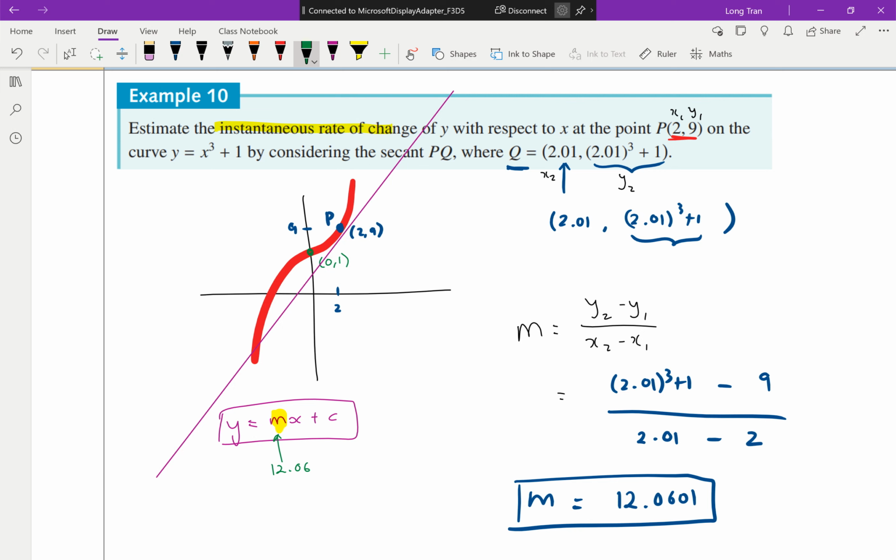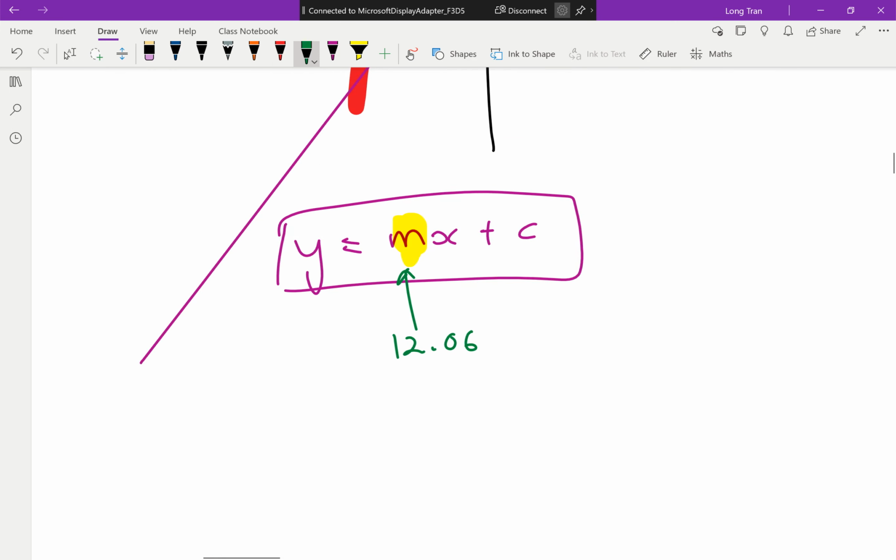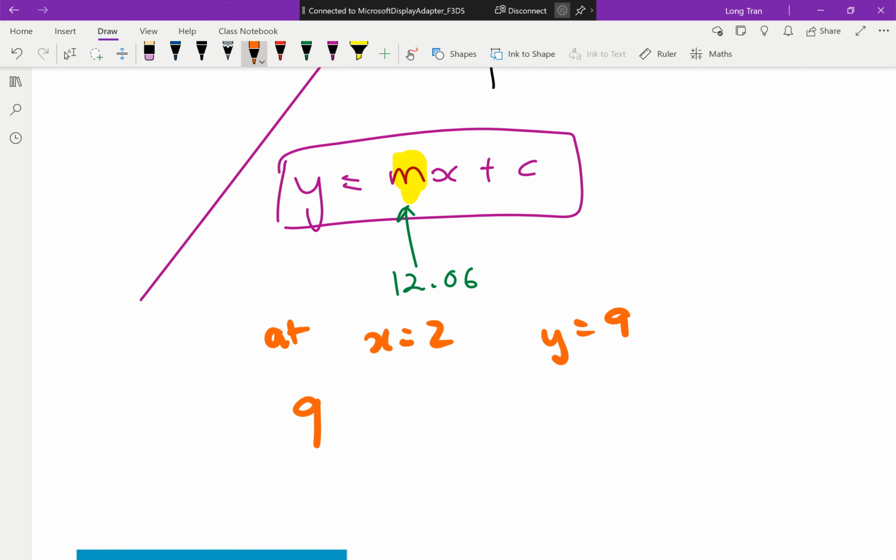If I wanted to solve this, chapter 18, they say, find the tangent equation. All you had to do from this extra step was to say, at x = 2, y is meant to equal 9. My equation now becomes 9 = m, which we found out is 12.06, times 2 plus c, and you can work out c. Differentiation in calculus and all that, chapter 17, chapter 18, chapter 20 that I'm going to teach you, just gets you to find that. Once you know m, the rest is year 9 mathematics. Your job is to get really good at doing that.